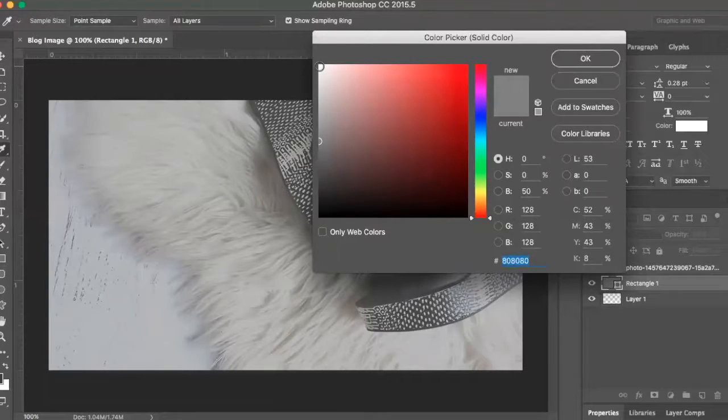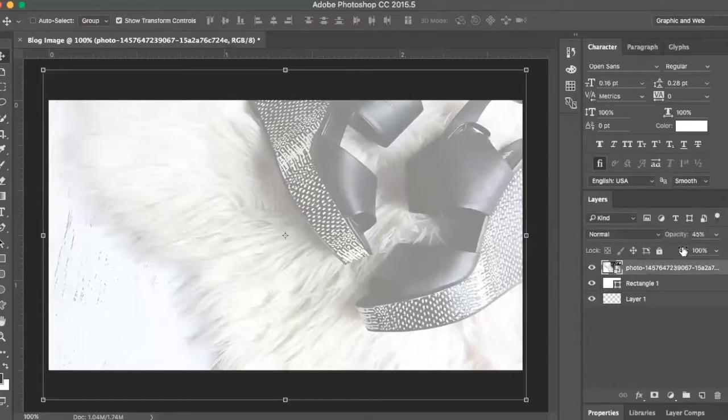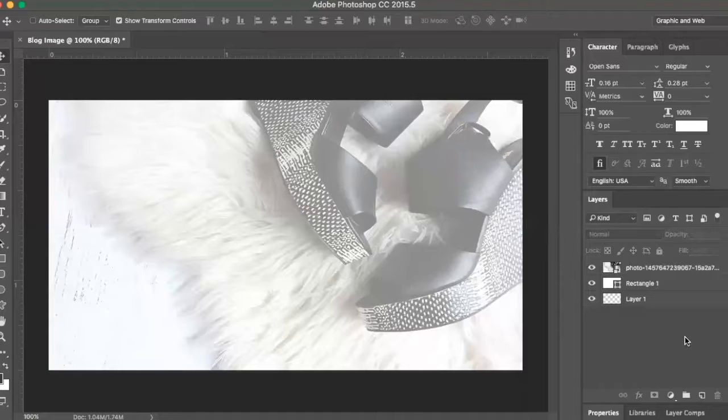I double clicked on it, changed it to white. Boom, there we go. That's how I set up my stock images. I've got a white rectangle in the back, stock photo on top, and the stock photo is adjusted to be 45% transparent. There we go. That's our background. Awesome. Step 2 checked off.